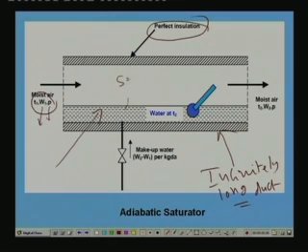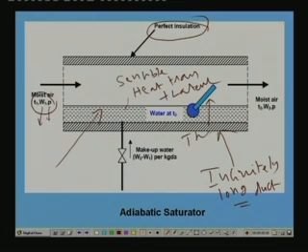So, as a result, sensible as well as latent heat transfer takes place. And if you are measuring, let us say using this thermometer, the temperature of this water, and if this duct is infinitely long and if the system reaches a steady state, you find that at steady state for an infinitely long duct, the exit temperature of the moist air will be the same as the temperature indicated by this thermometer. That means the exit temperature of moist air will be the same as the steady state temperature of the water. Both will indicate the same temperature.